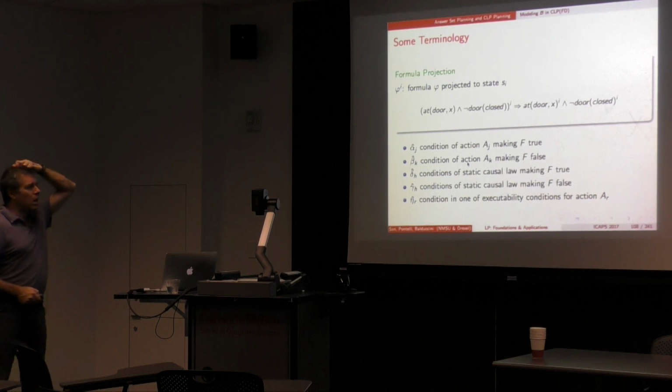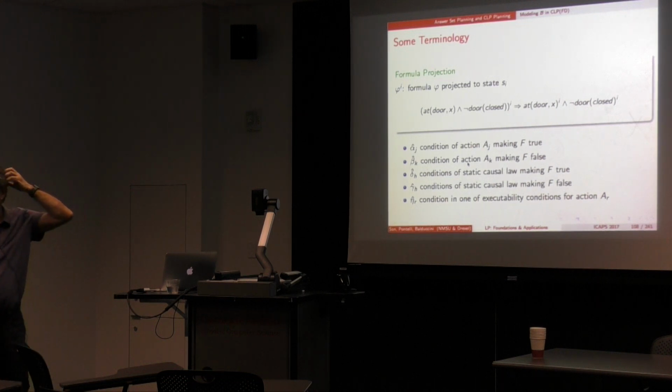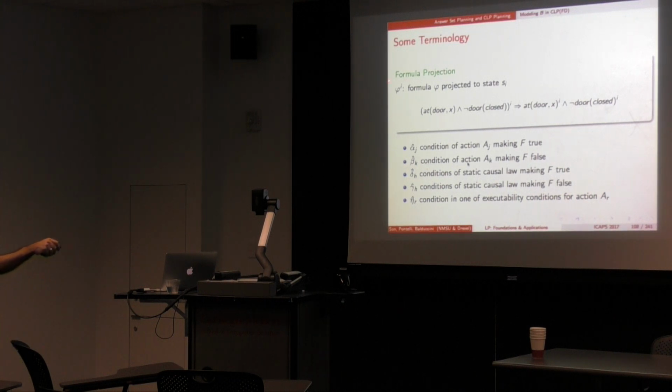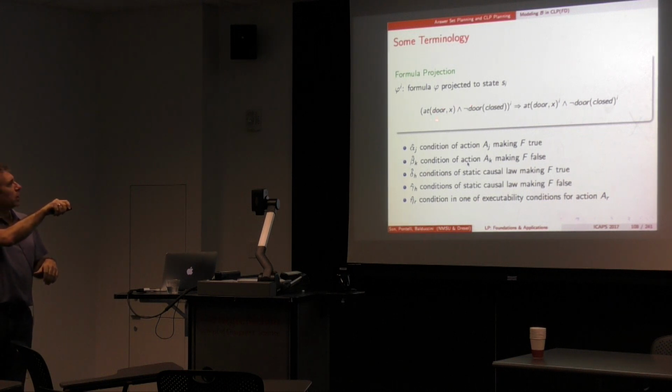So how do we map all this now to a collection of constraints? It's really mechanical, but intuitively it's not difficult. So first of all, let me introduce a little bit of notation. Given a formula, for example one that describes executability conditions or the precondition of an action, we map that formula to phi_i. What we do is take the formula and replace every atom in the formula with the corresponding constraint variables at time i. So essentially we project the formula to time i.